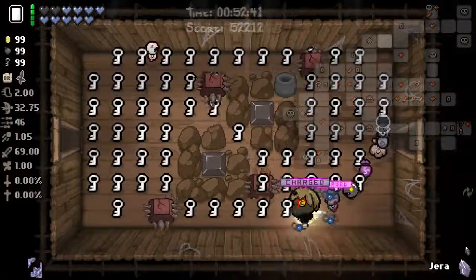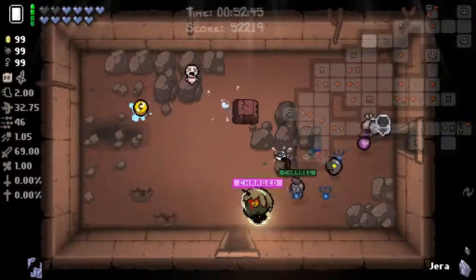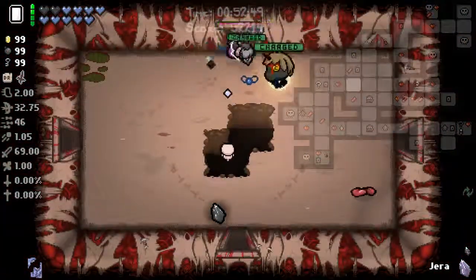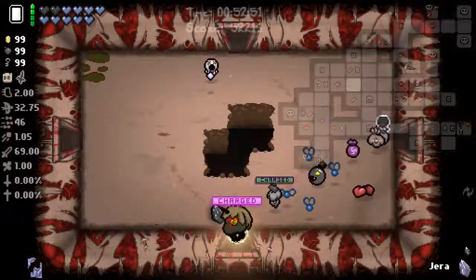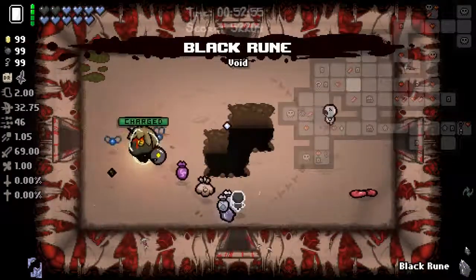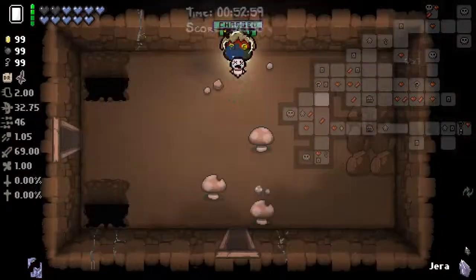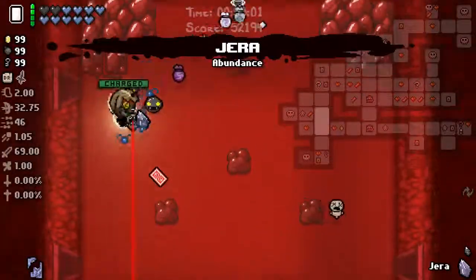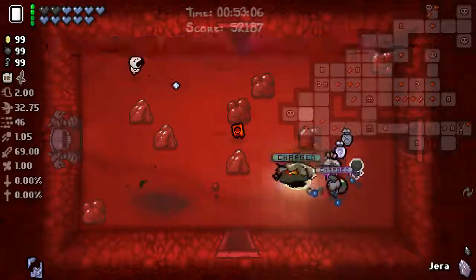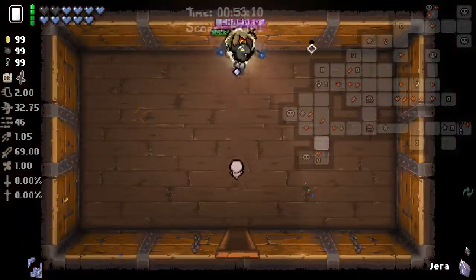Alright, you know what? Let's break this up a little bit. Let's go fight Delirium. Do we have an Algiz? I ask. We have oh so many Ace of Hearts. But no Algiz yet, to my knowledge. Another Ehwaz, very fascinating. Another Ace of Clubs, huh? That's quite the diversity we have there. God, there are not a lot of bosses here.